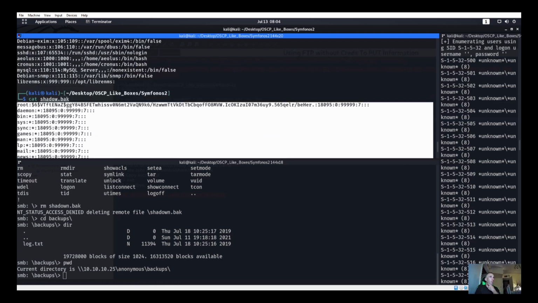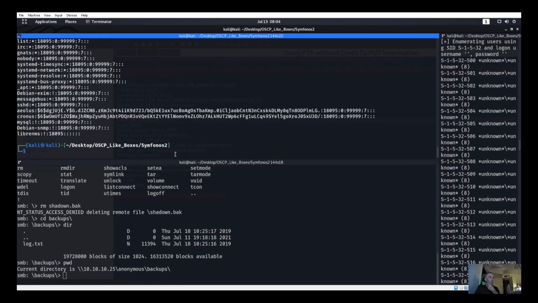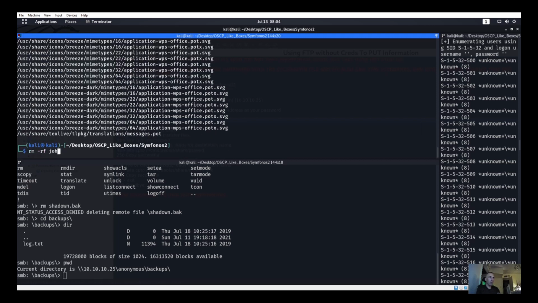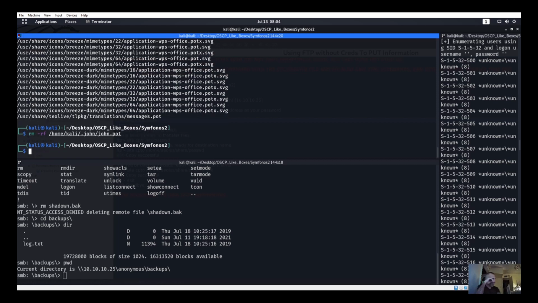So let's go ahead and grab all these guys, or we could just send John the Ripper that file. But let me go ahead and remove the locate search. I think it's locate.pop, right? And it should be the very first one. So I'm going to go ahead and remove that directory, just so we don't get the thing where it says that we did it twice, right? And let's go ahead and go into there. Let's go ahead and crack that guy.